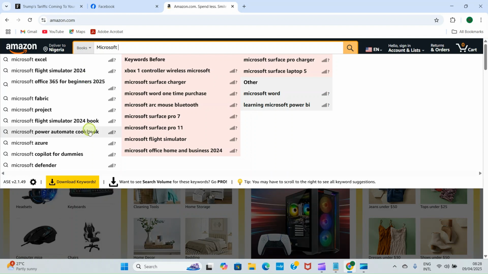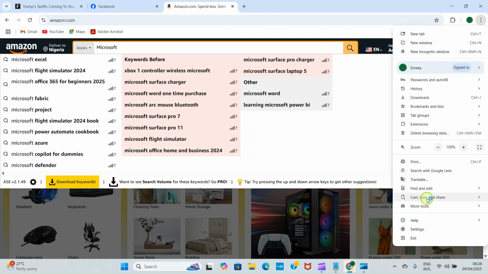But what is doing this is an extension I previously installed here. And I can't even remember the name of the extension, but I think we can find it out. For you to find out the extensions that are actively working on your Chrome browser, click on these three dots, get to extensions and click on manage extensions.